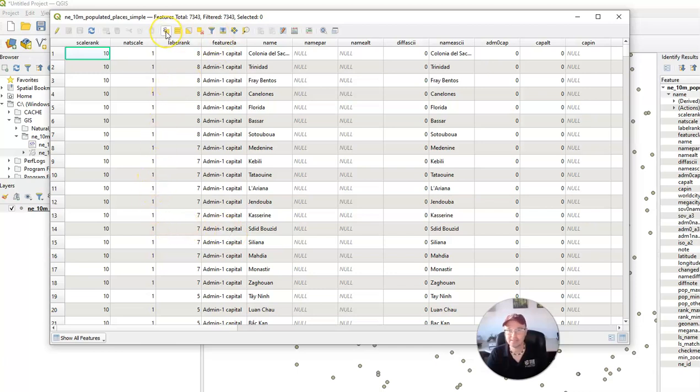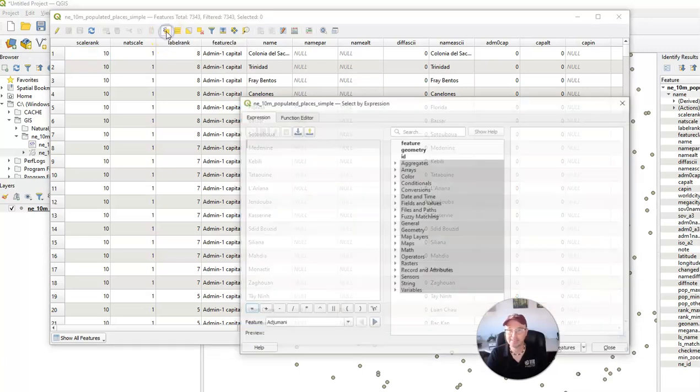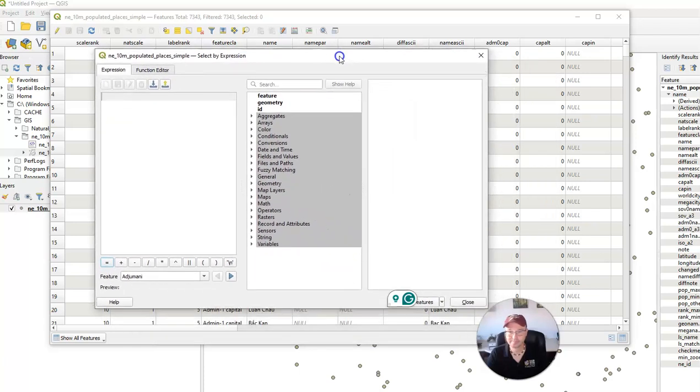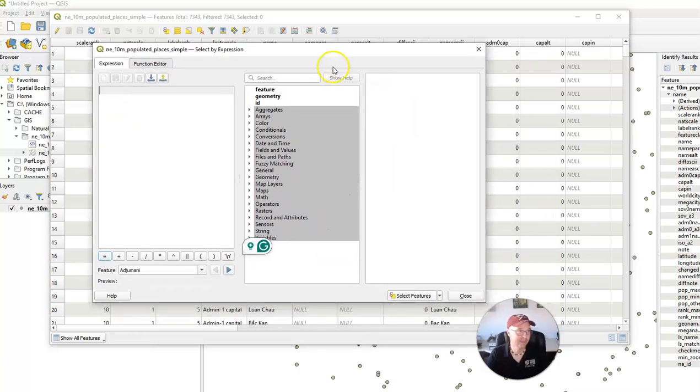This little E stands for equation, and so we're going to ask it a question. And the way we're going to do that is we're going to type in pop max, and once you start typing, the options start to pop up there, and so we want pop max.